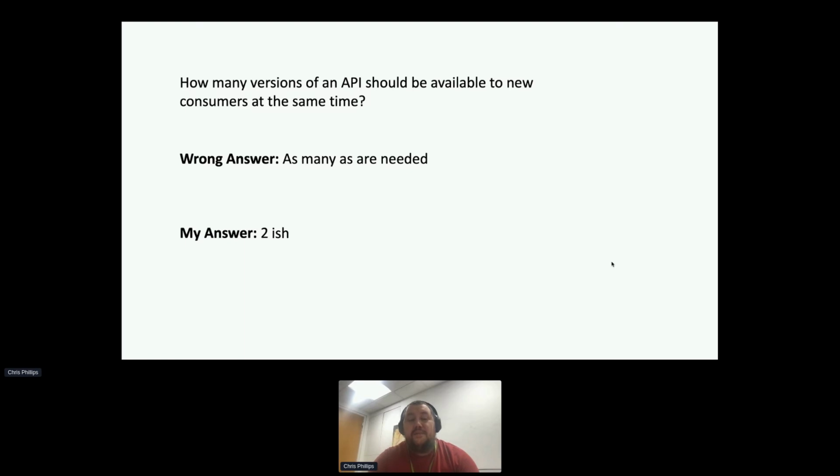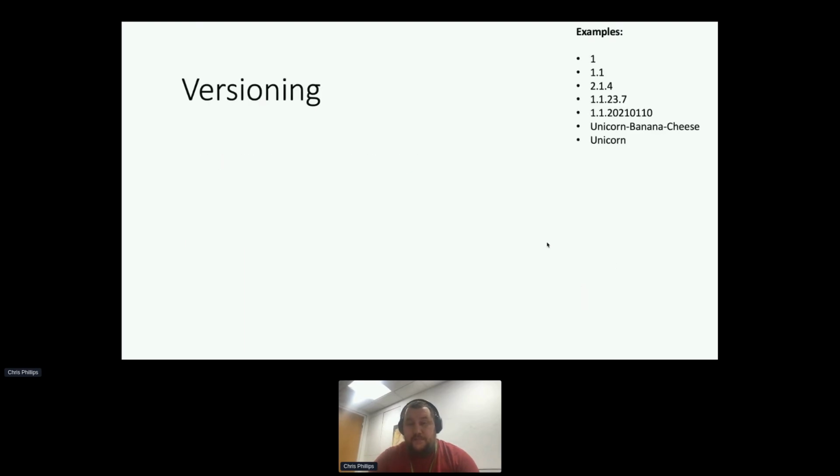So let's talk through the API lifecycle. Well, let's talk about versioning first. Versioning numbers. I don't care how you do your versioning numbers. I only care that you're consistent. So some great examples at the top: 0 dot, 1 dot, 3 dot, 2 dot, 3 dot, 2 and a timestamp, all valid version numbers. Unicorn, banana, cheese. That's how you want to version your APIs. As long as you're consistent and you explain what a unicorn, a banana, and the cheese is, happy.